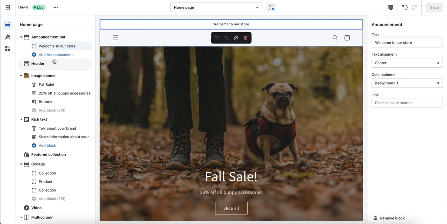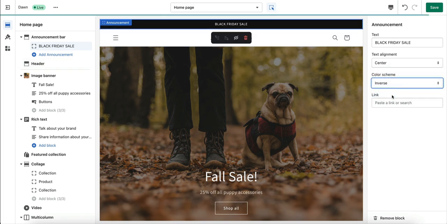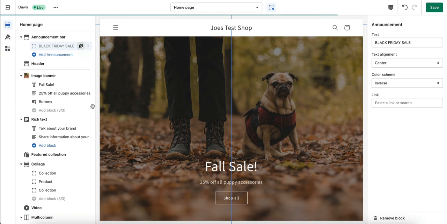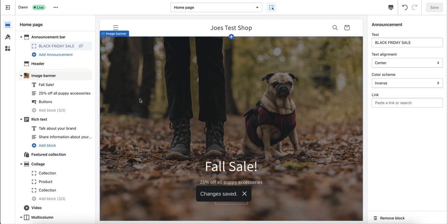Oh yeah, this is the announcement. So at the top here, if you don't have an announcement right now, like a Black Friday sale, this is just an example of what you could do. You might change this to inverse so that it stands out. That's usually what I do. If this is white, you want that to be black, vice versa. If you don't have an announcement, you go right up to this little guy right here and you just hit hide. This way it doesn't get disabled. You just hide it and hit save, and that's it. Your announcement's off. So everything's just very intuitive.